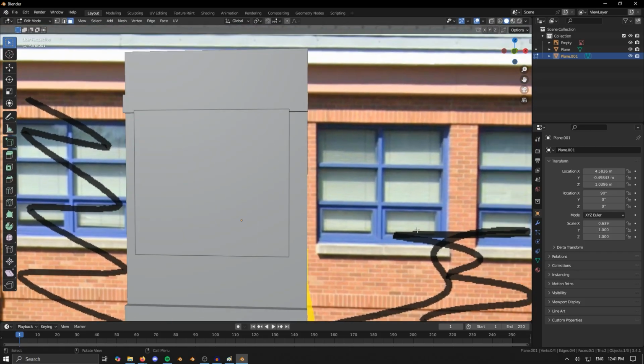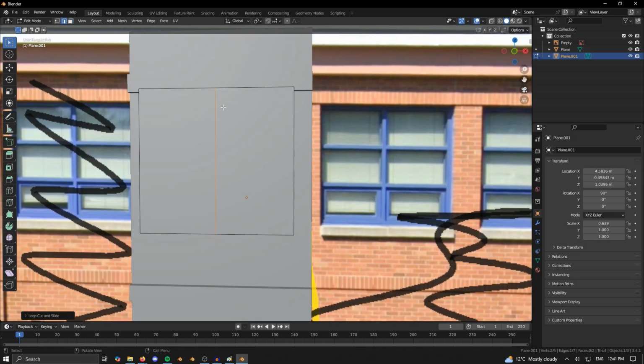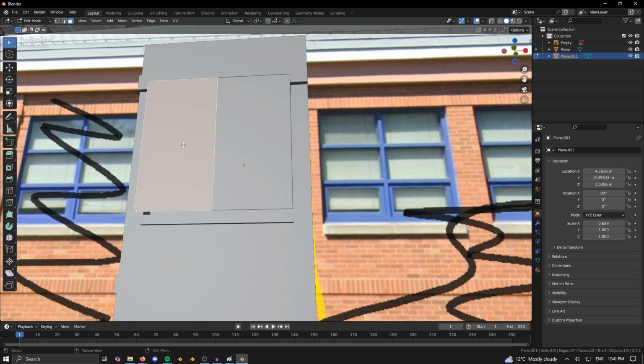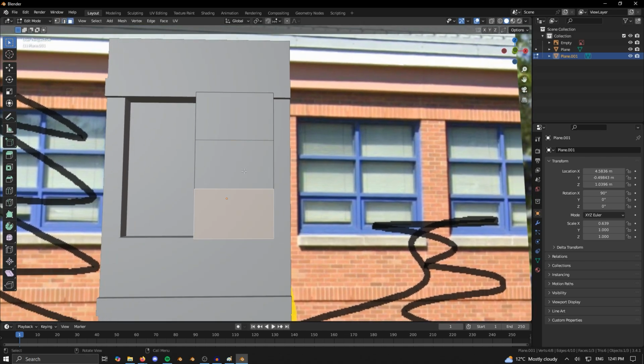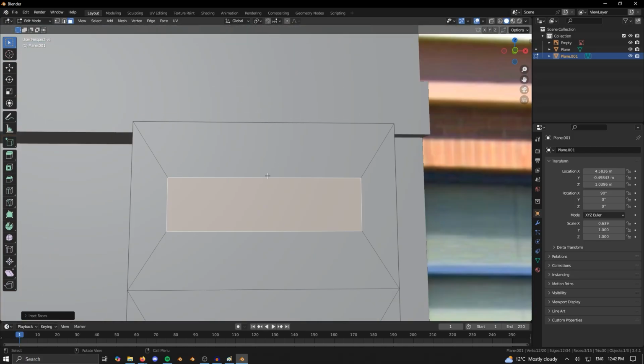And really, because the right side and the left side is the same, what I can do is I can just add a loop cut in the middle, delete one of the sides, add two loop cuts for these two planes, select these, press I, that will inset it, but I don't want to inset it here, so I hit I twice. So I and an I again. And right now, depending on your window, like for example for me it is doing it, the height here is bigger than the height here.